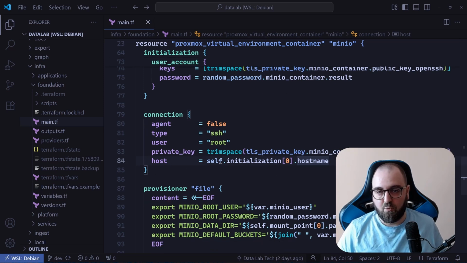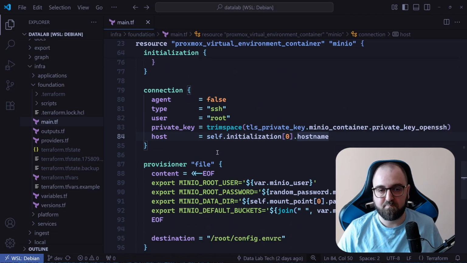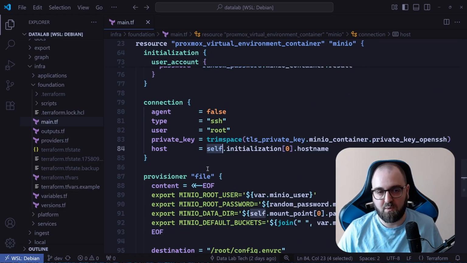And then the host will be the same as the one we set up on our initialization block under hostname. You should avoid just hard coding it, because you can use this self to refer to configurations within the current block.